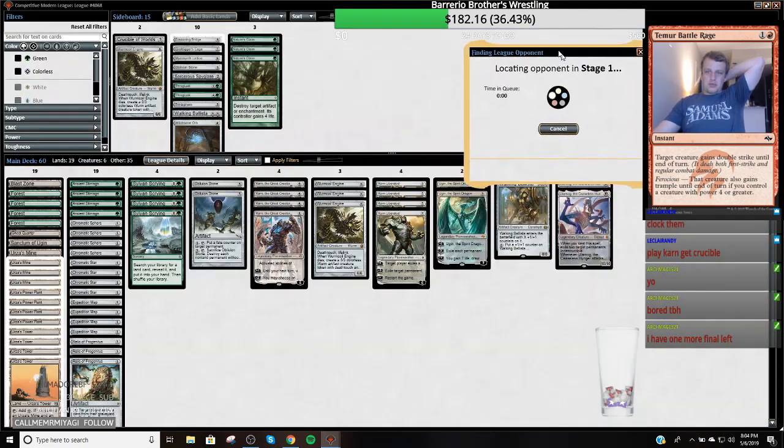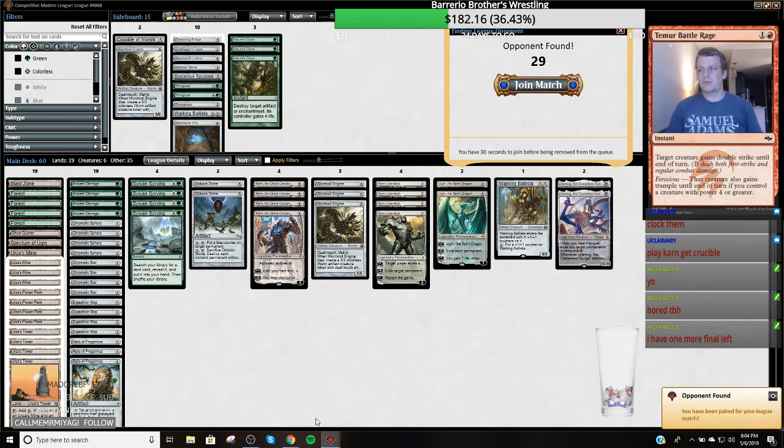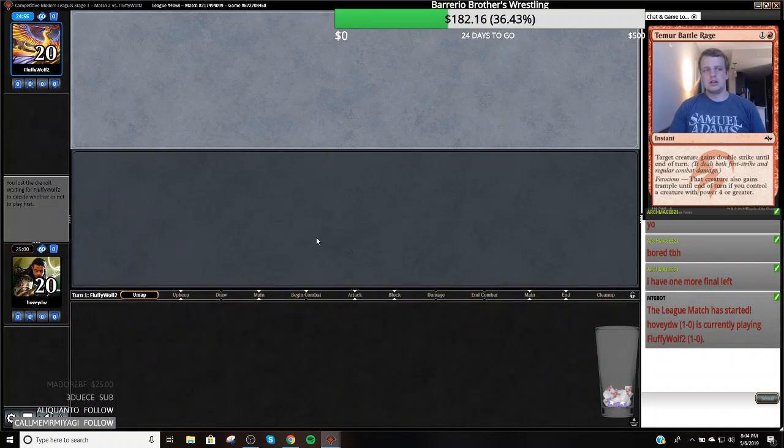The Karn was sweet. The Karn got me another unbeatable threat, or a way to protect my lands. I probably should have gotten the Crucible of Worlds with my first get. That probably would have been better than getting a redundant Wurmcoil Engine. But getting the second Crucible was nice. Fluffy Wolf 2. I don't recognize my opponent's name, but it's pretty cool.